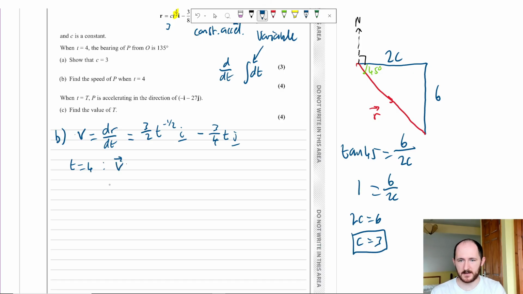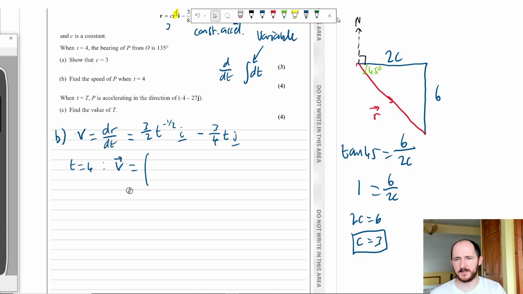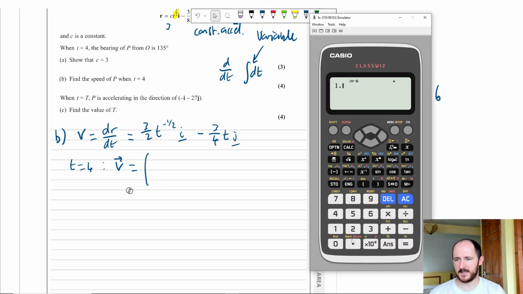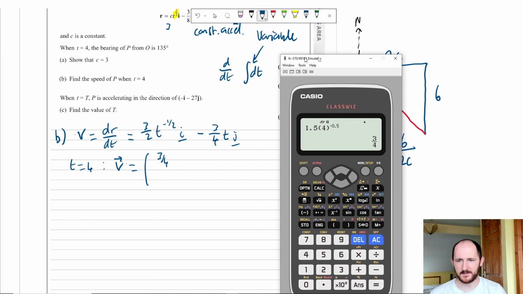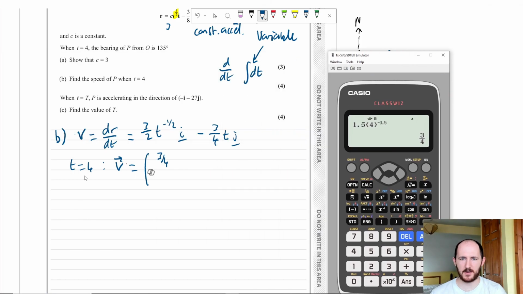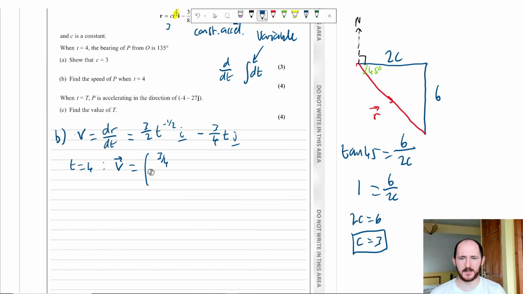velocity, the vector, equals, so we're going to have, you know what, let's actually use a calculator for this one. It's not too bad to do yourself, but it's better to be safe than sorry. I know what I said earlier about it being a non-calculator question basically, but with stuff like this, like arithmetic, there's no way they can tell if you used a calculator or not. So, you know, use one. It says 3 over 4, and we're going to do the same thing for the other one. Actually, do I need it for that one? No, 3 over 4 of 4 is just 3, so it's negative 3.